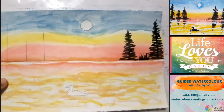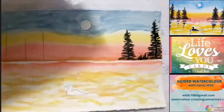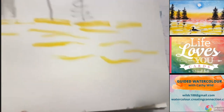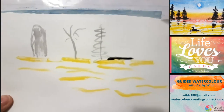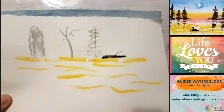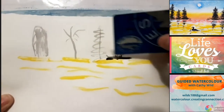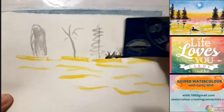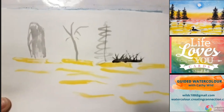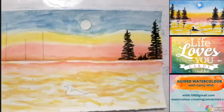Now this is grasses. So grasses don't grow straight up and down. So if I'm to show you grasses, grasses grow this way, they grow this way, they grow up and straight and over, and they cross over each other. So this is sort of the effect we're looking for, your grasses in the center.